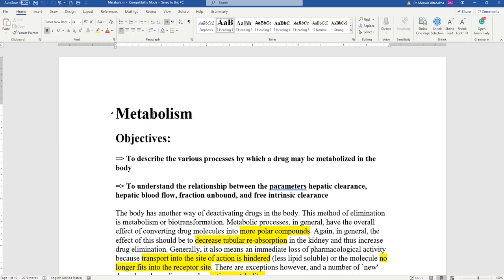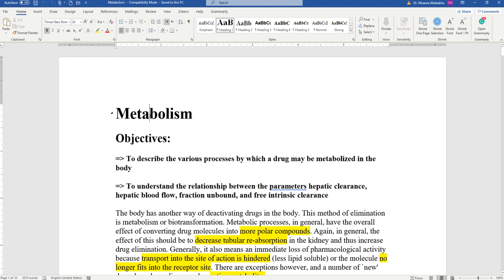If you remember the definition of pharmacokinetics, what is it? Mathematical description of ADME processes. At the end we have metabolism and excretion. We talked about excretion when we discussed the kidneys, creatinine clearance, and how we can use it to assess the kidney's function. Today we will talk about metabolism as a way to eliminate the drug.